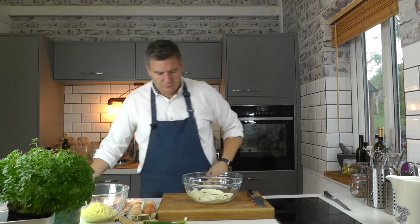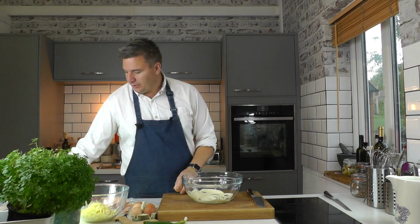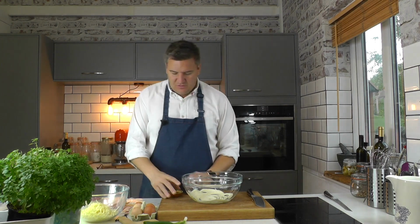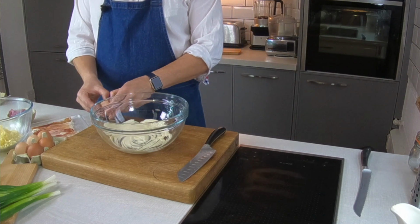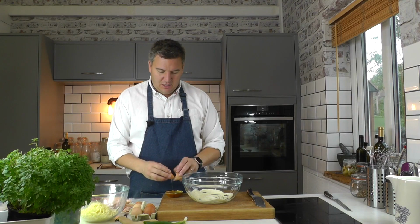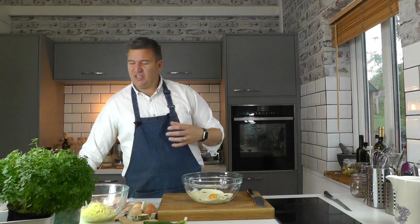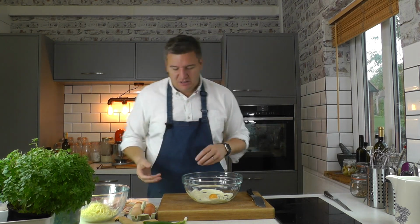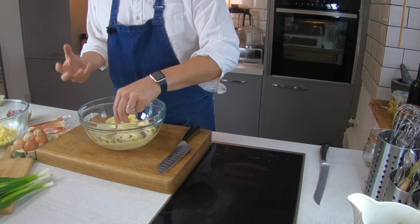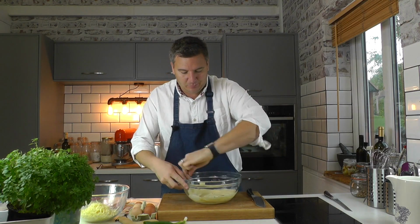Okay. So, to help set this, we're going to add an egg yolk. And it does two things really. It helps set the cheese, but it gives it a beautiful richness, okay? And if you don't put the egg yolk in, you tend to end up with kind of a cheese sauce on your toasted muffin rather than a lovely, rich, cheesy mixture. I'm getting excited just thinking about this. So, mix the egg yolk in. So now we've got this setting liquid that will help.